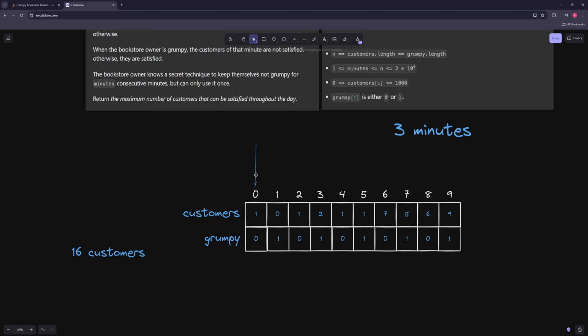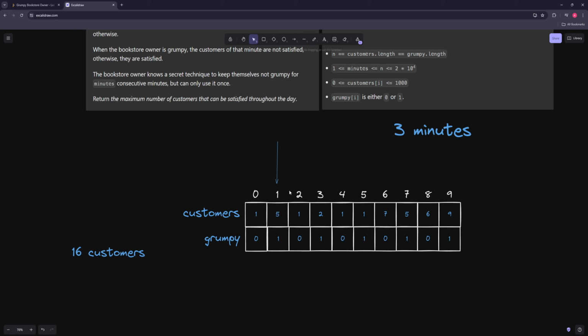So like here, we're going to add this time to our window of using this technique. And so we'll check, were they grumpy? No, they weren't. So this isn't going to add anything because we already have this value. Then we're going to go over here and say, were they grumpy? Yes, they were, but there are no customers. Oh, I guess let's just add a customer here. So there we go. Let's add like 5 or something.